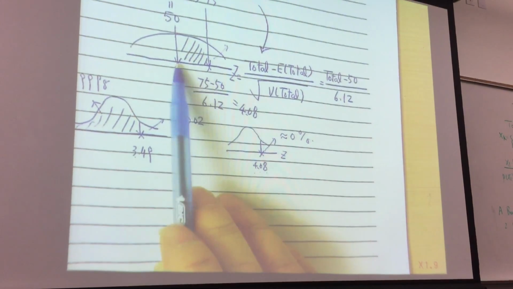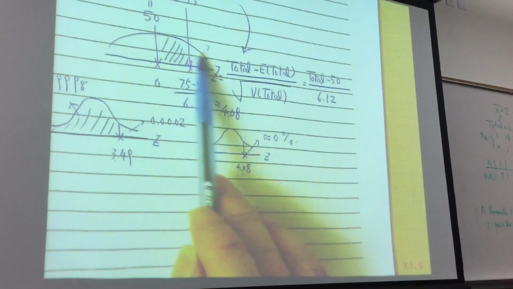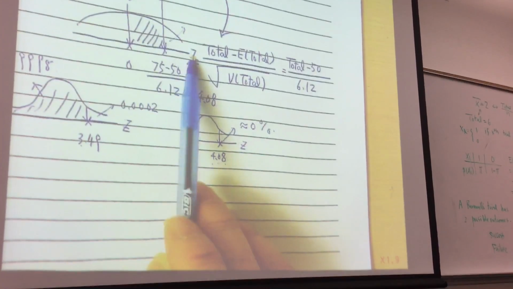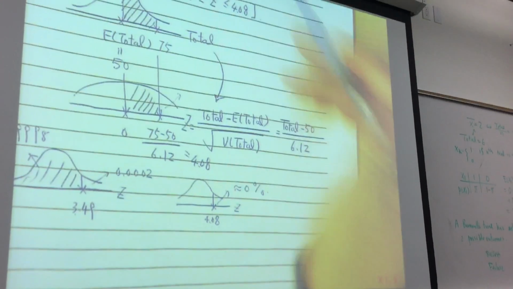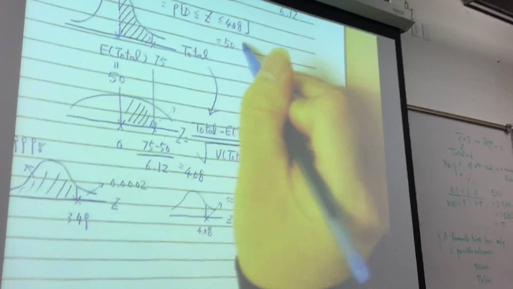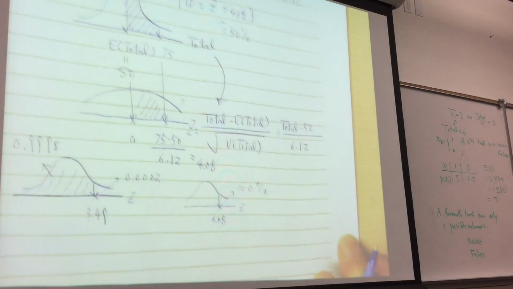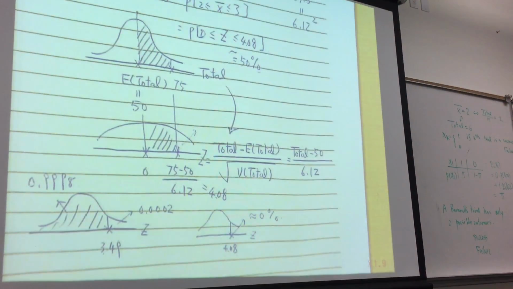So for the probability from here to here, you can treat it as from here to infinity, because this area is almost 0. Okay? So in this case, it's half of a standard normal curve. Half of a standard normal curve is what? It is 50%. So this answer is about 50%. Now, a very difficult question, you can solve in a very nice way. Is that okay? Done.